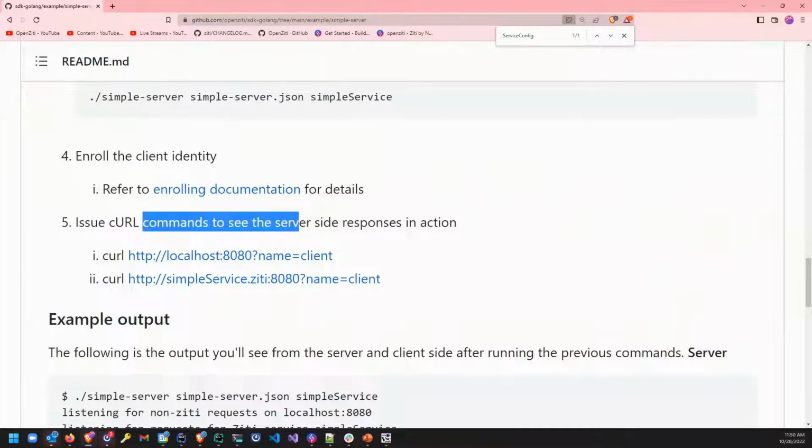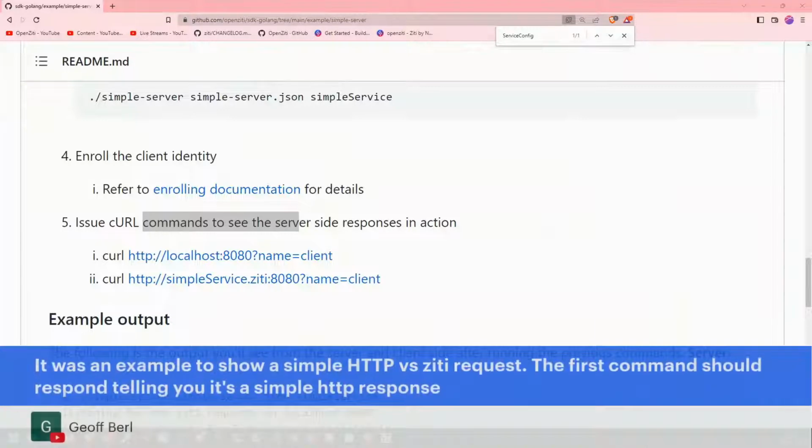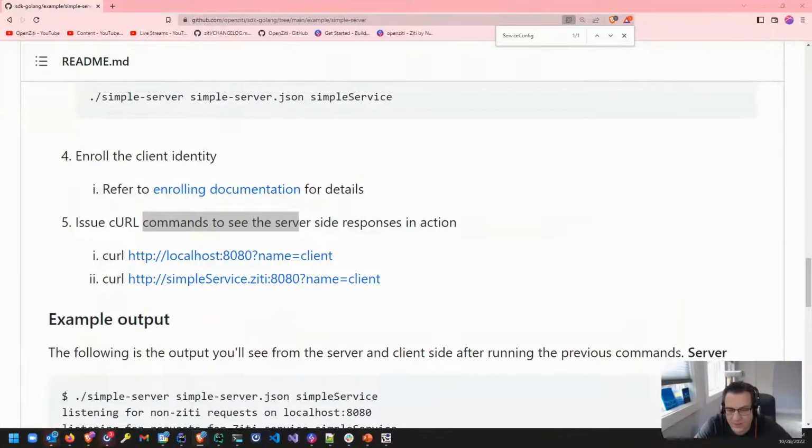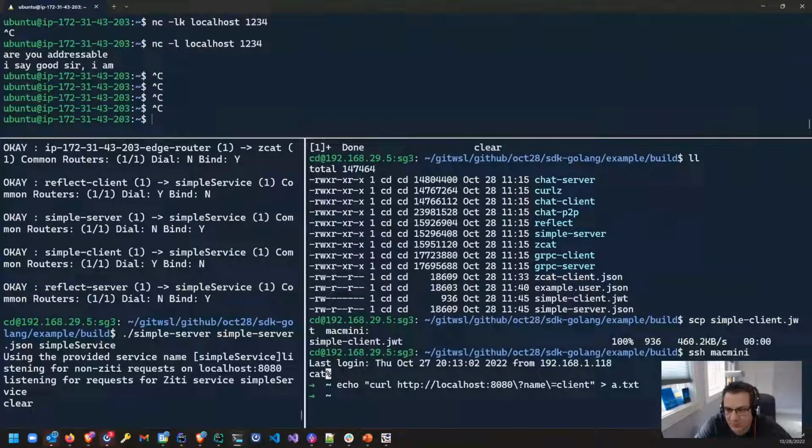Thank you, Geoff. Let me put Geoff's answer here on the screen. I'll bring myself back on the screen too, so you can enjoy that. So the simple server in this example spins up two different listening places. The first place that is listening is actually on my local computer.